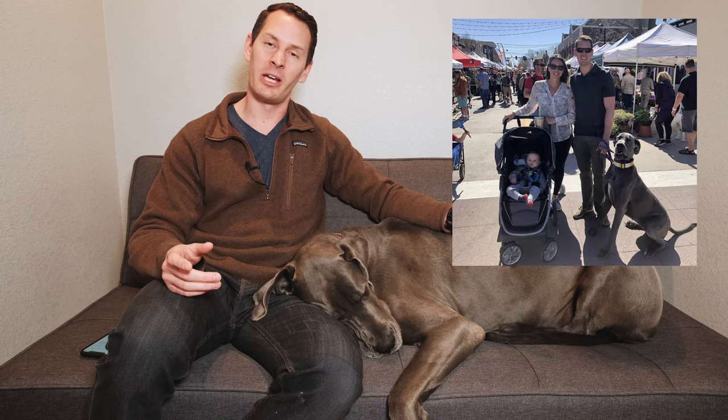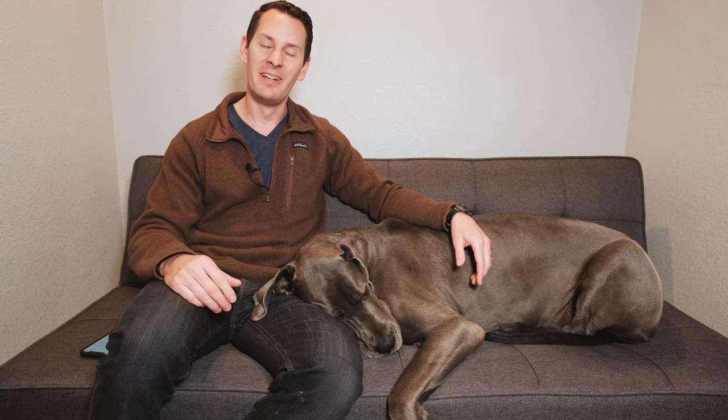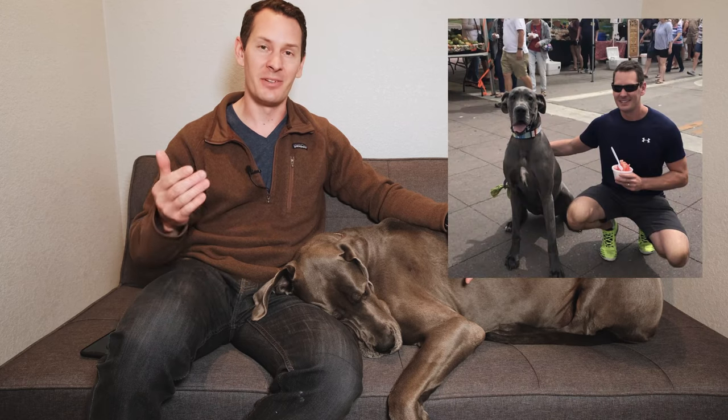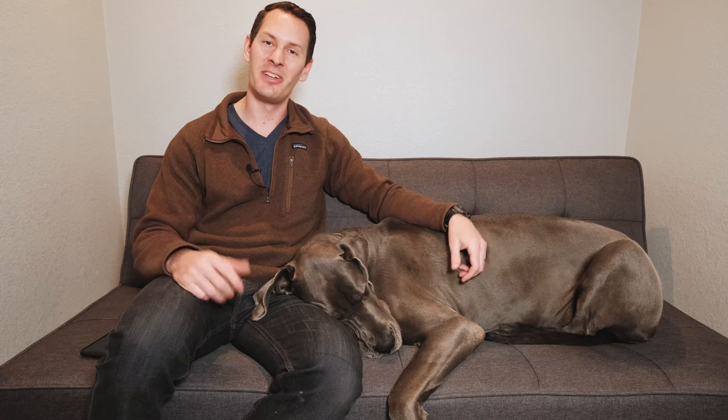Our third approach — one we're out of season for currently but excited to get going after Memorial Day — is taking your Great Dane to your local farmers market. This is a great way to expose your dog to larger groups of people, and because these are often in outdoor settings like a campground or a temporarily closed street on a Sunday afternoon, dogs are allowed in the majority of cases. Getting your dog used to lots of people coming and forth, being petted by strangers, sitting quietly while you speak with a vendor — it's a really good learning experience to get used to settings more chaotic than the calm of home, as you can see Gus lounging and taking a nap on the couch.